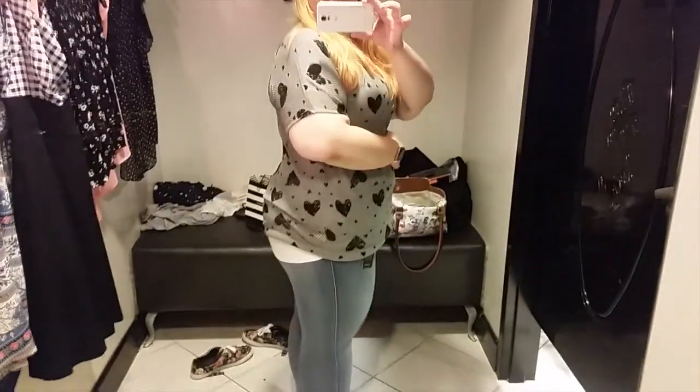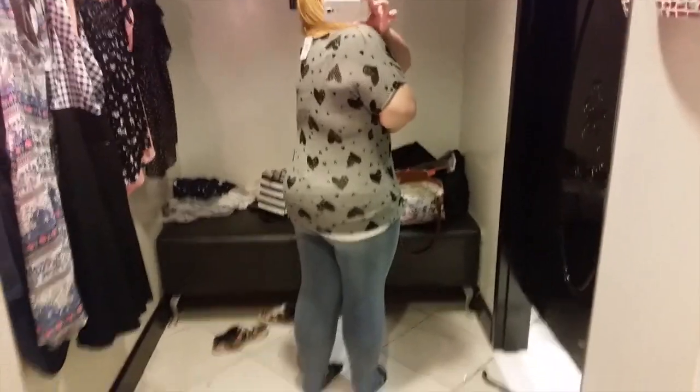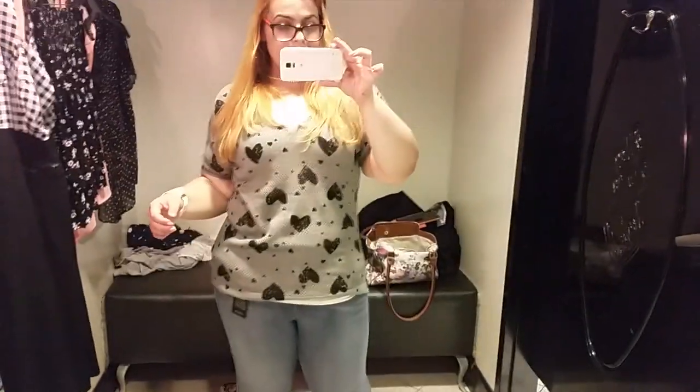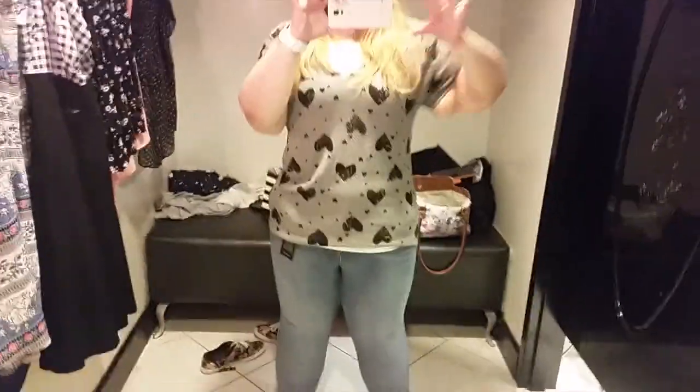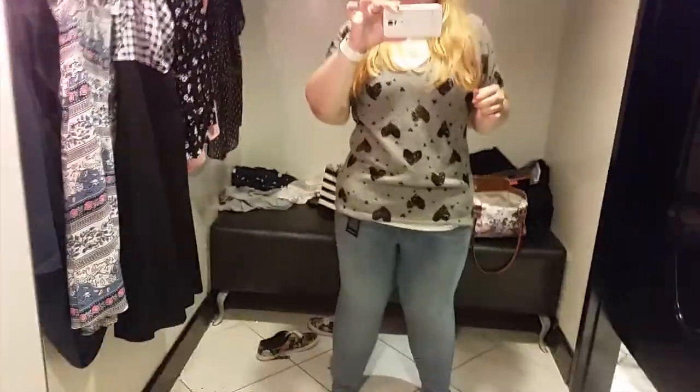This wasn't too flattering — I'm not a fan of my arms, and while this covered them, it still kind of brought attention to them. It wasn't too flattering on the tummy either. It was pretty comfortable material, but if I'm gonna pay $50 for a sweater I should love it. It is a cute option if you're looking for sweaters to wear in the summer though.